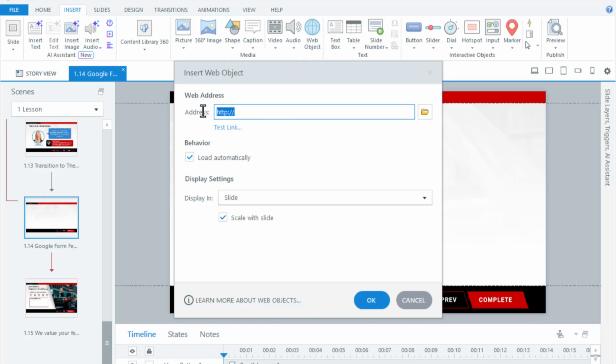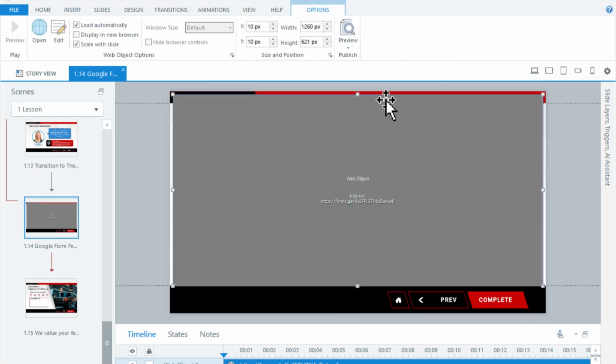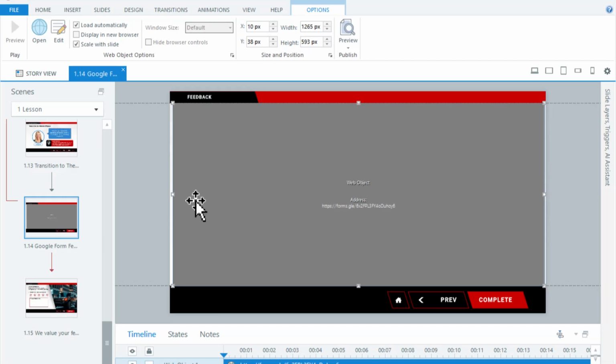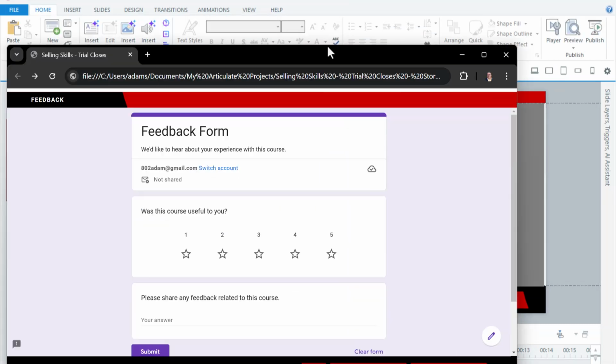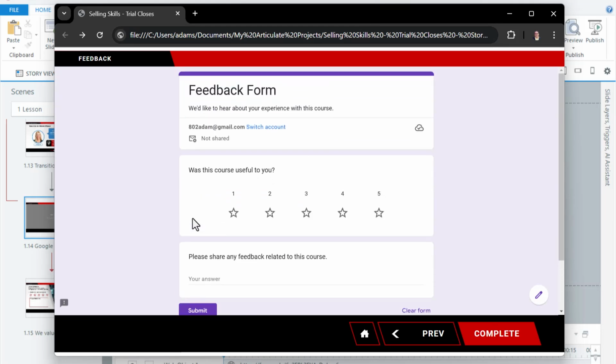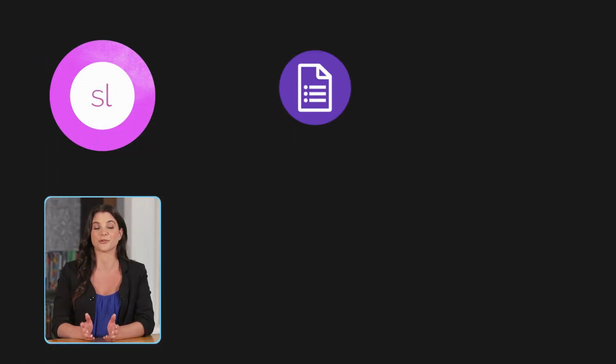Another option might be embedding a Google form. But here's the catch. If we embed a web object into the course, participants can still figure out the Google Sheet address. That means they could tamper with it later, which isn't ideal. And embedding a form using an iframe doesn't really help us track who's providing the feedback. So, what's a better way?